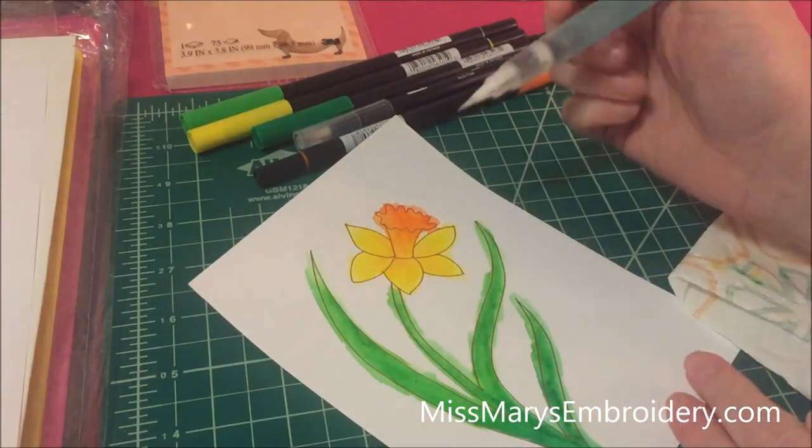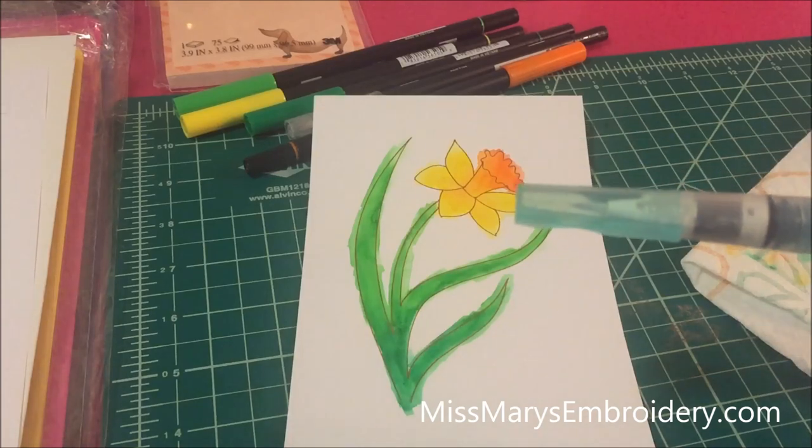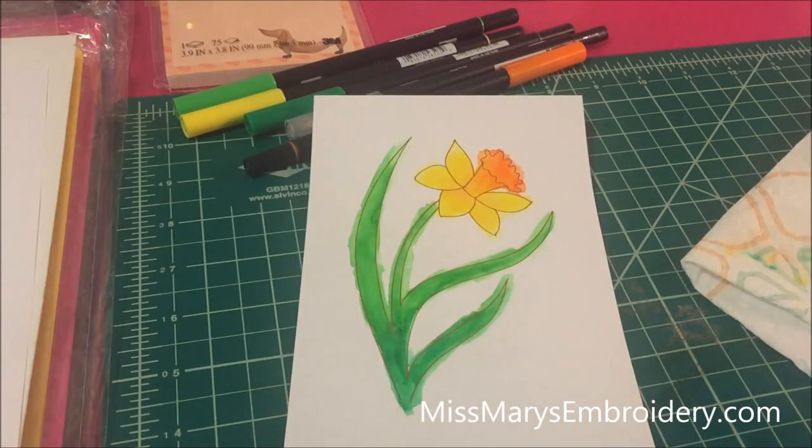The big thing is to wait for it to dry, because when it dries the colors change a little bit. Once it dries, you can go back in with the water brush and play with the color some more — you can add some more color to it. If you just add a bunch of water, you can really get the color to dissipate and try again. You do have to be careful that your paper doesn't turn to mush at that point. You can also use paper towels to blot up some of the paint if you really hate it, or you can just totally make another one.